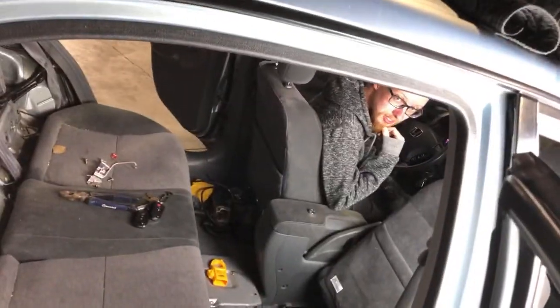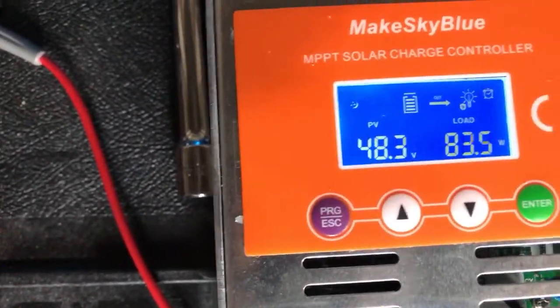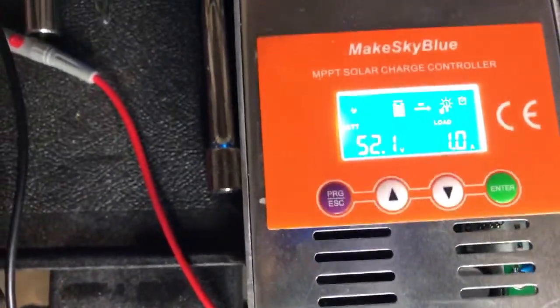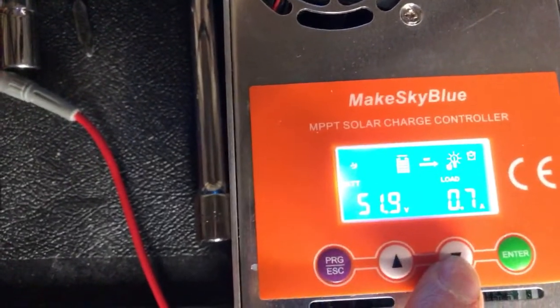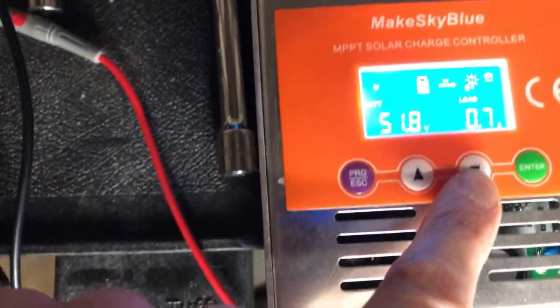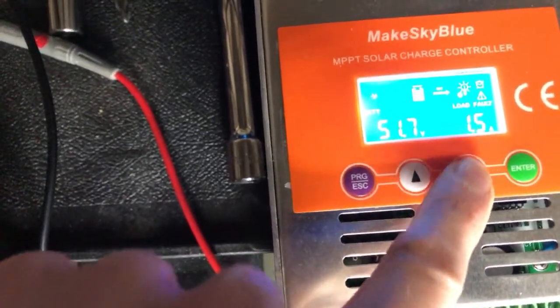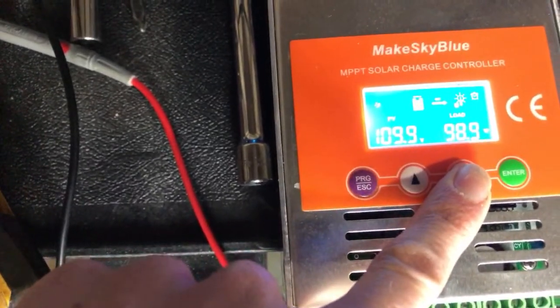Yeah, go ahead and lift. Let's see what it does. I mean, it should drop to 0 because the voltage is going to drop. Yeah, well, it's like 750 now, like 800. Oh, go ahead and go back. I want to see. I didn't pay attention to how much amperage it said was going into the battery. All right, I'm ready. So it hit a fault there, which was probably a high voltage fault. Yeah, it didn't put load on.